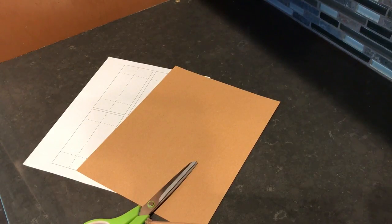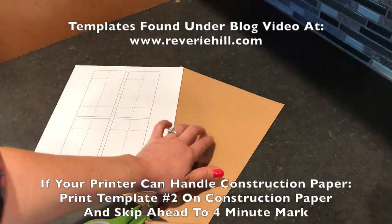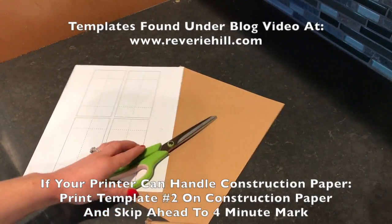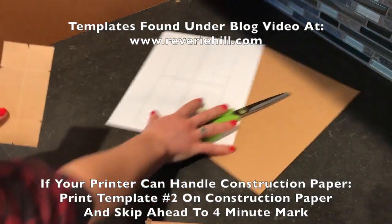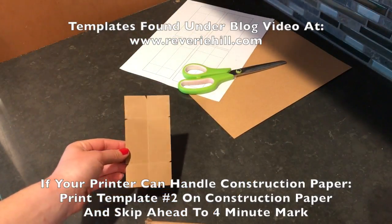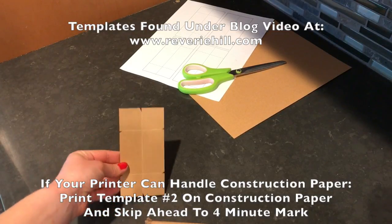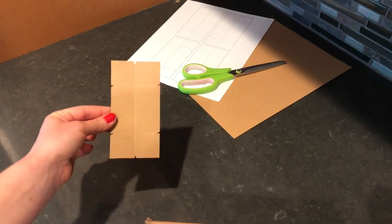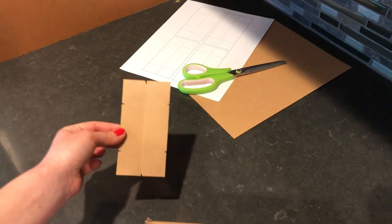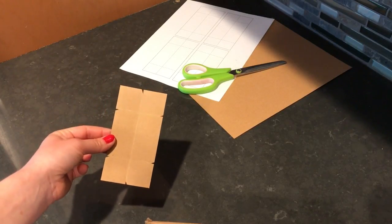So let's get going. The very first thing that we're going to be doing is we're going to take our template and cut it out of construction paper. What we're trying to do initially is create the template that we are going to follow to trace out all of the pieces of our card. I use construction paper because it's so sturdy that when I'm tracing along it with a pencil, it's not going to budge or move. So that's the first thing that I'm going to be doing.